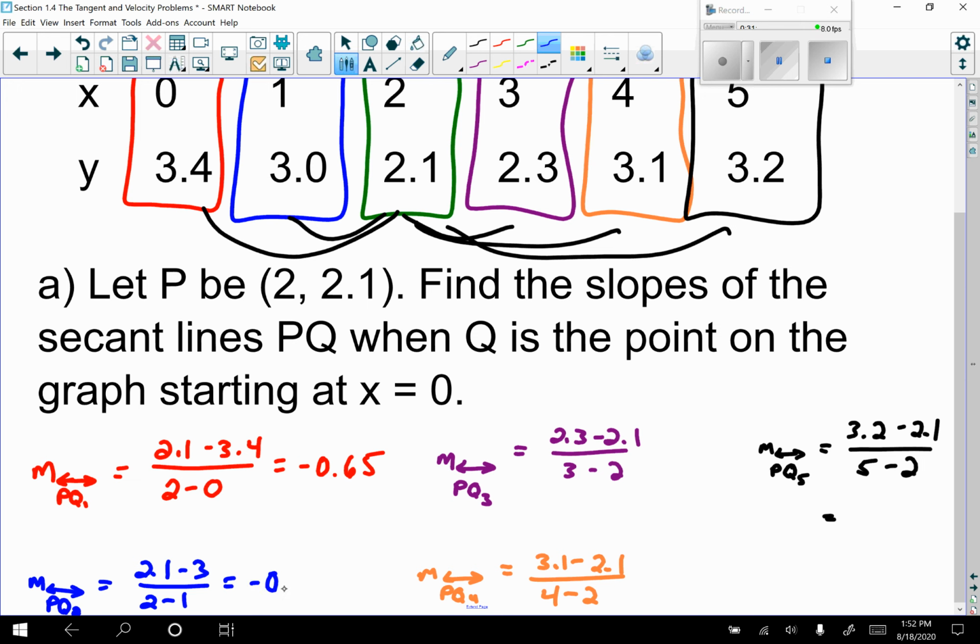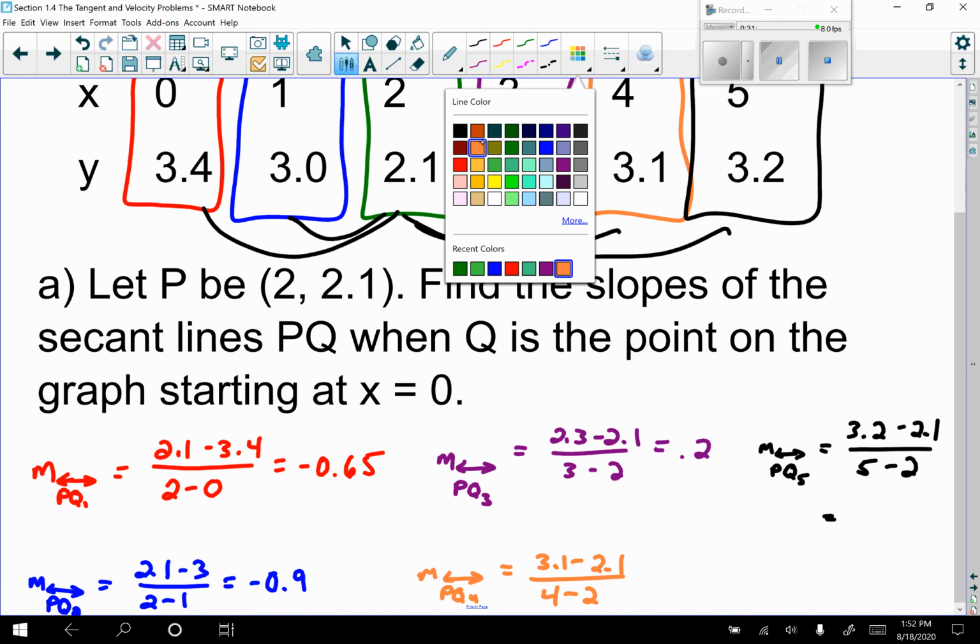So it does look like one dips below the other, but as soon as we come to the third one here, now we're back up to the positive because we switched sides. So if we wanted to plot these points and draw a curve between them, we would understand it better. But this is just to show you we're not approaching point P just from one side or getting closer and closer to it. We're just looking at it from all these different points, and then we're going to compare them at the end.